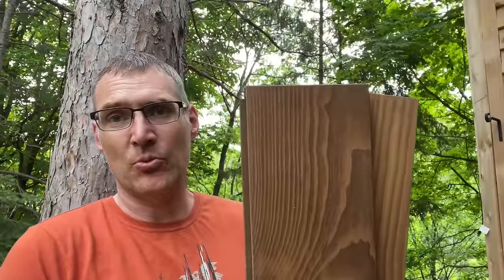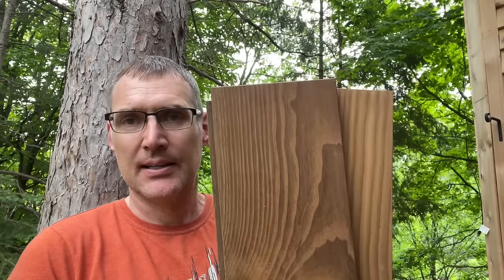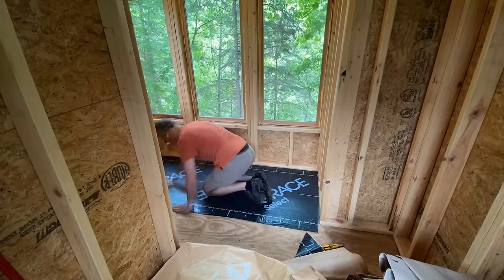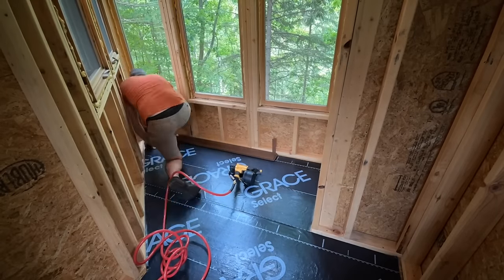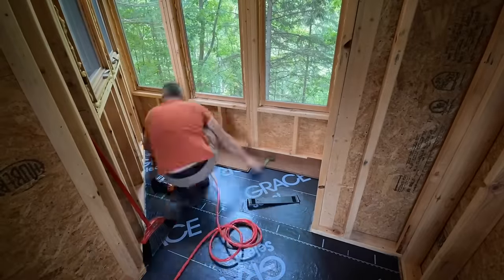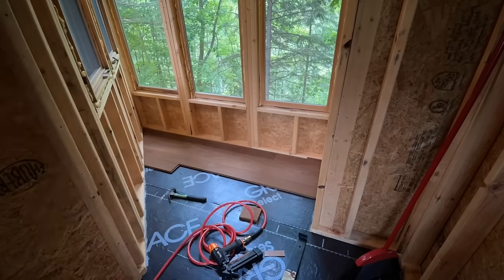This is the material that we will be using for the floor inside. I thought I would give a good view of it outside where the light's a little better. This is a material called thermally modified wood. This is actually oak. The process for the thermally modified wood changes the cellular structure of the wood so that it isn't susceptible to moisture and it's less likely to rot. We chose this material because the treehouse might be exposed to more of the elements than a typical interior. I also had some leftover roofing underlayment, and I used this under the floor since it was available, and since the subfloor is exposed to the outside below the treehouse.